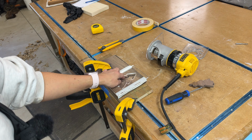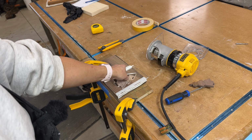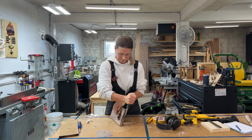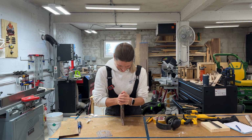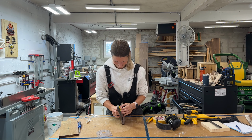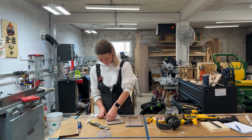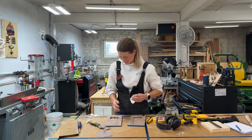Somehow I missed filming the actual routering, but as mentioned, just by going around the edges with your router, you can pick out the inside pieces pretty easily, and it makes for a lot less sawdust. Just make sure to go down slowly. Don't try to do all of it at once.